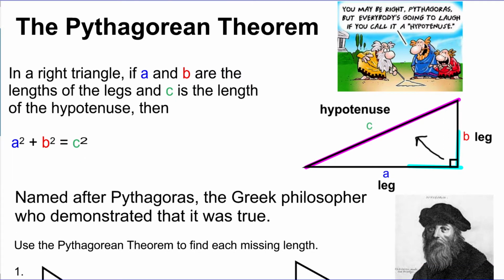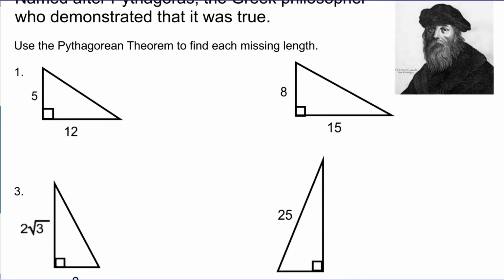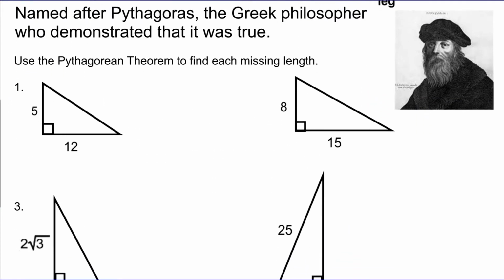Now we're going to come down and look at some very basic examples. I'm not going to do all of these. In fact, I'm going to try to just highlight the ones that are the most intimidating looking, and we'll go from there. So we'll do one simple problem. In this example, using the Pythagorean theorem, I'm going to first identify what I know, and then once I identify what I know, we'll plug into the Pythagorean theorem.